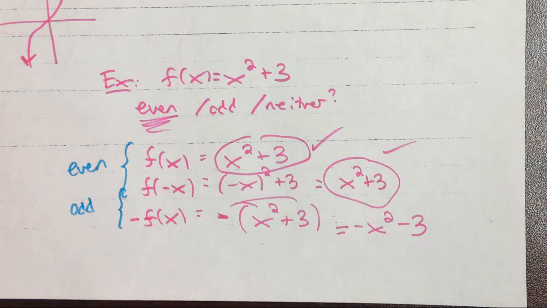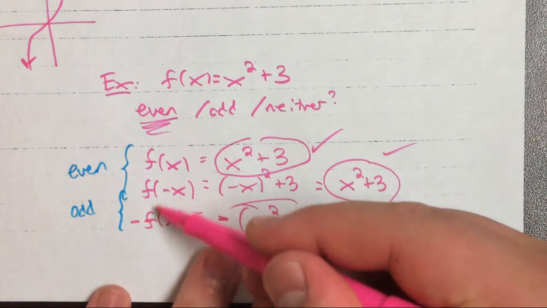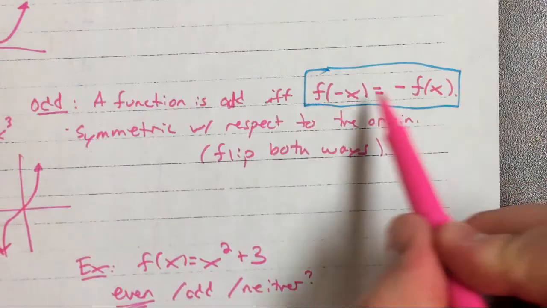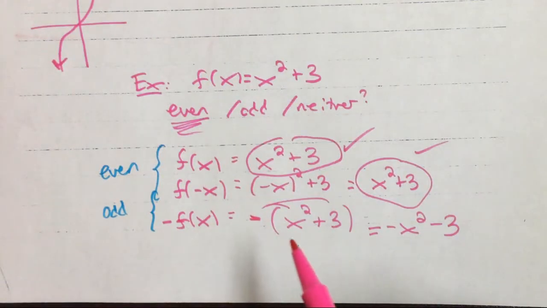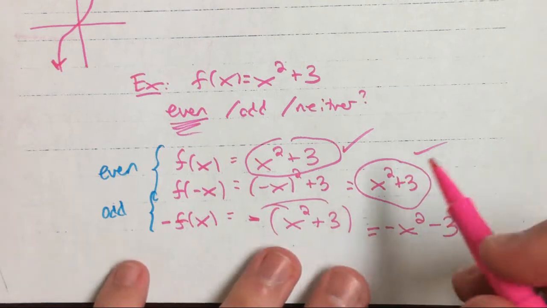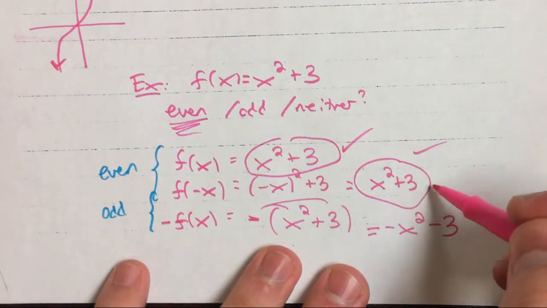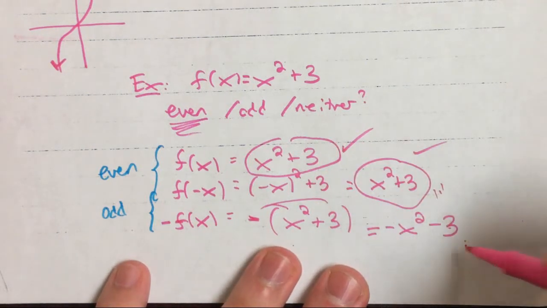You said the bottom 2 match up with odd? Yeah, so if these two match up, then it's odd. Because that was like the definition of odd. So it has to match up, it can't do by itself. Yeah, you have to figure out all 3 of these things still, but you compare these two instead.